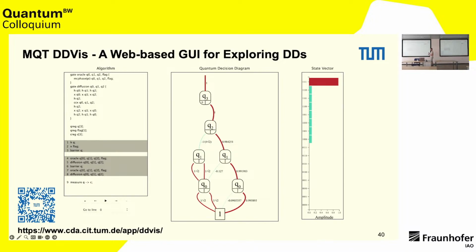The thing is that the advantage you lose is, if you don't have mid-circuit measurements, you can simulate a circuit once and sample from the final state 1,000,000 times, and you still have only simulated your circuit once. That is something that not all simulators actually take advantage of. Many of them just simulate for 1,000 shots. They do 1,000 simulations because they can. But you can do better than that and just simulate once and sample 1,000,000 times, which is especially easy with decision diagrams. Once you have mid-circuit measurements, that is no longer possible, because each individual measurement, of course, influences the rest of your computation, so you actually need to simulate the number of shots times.